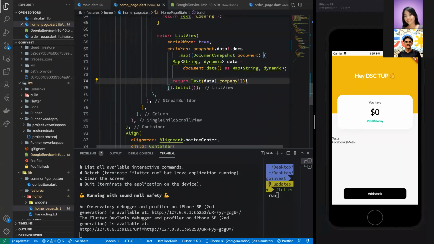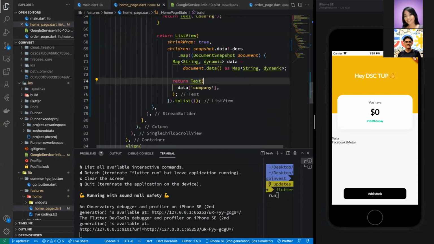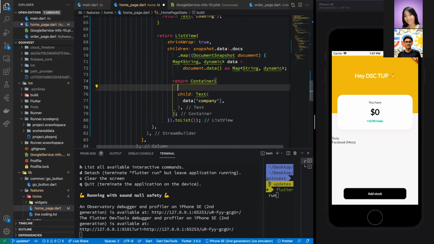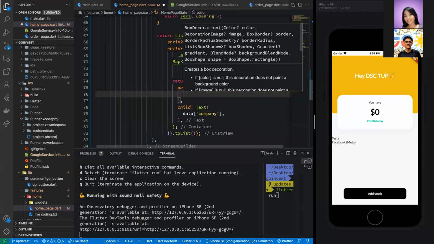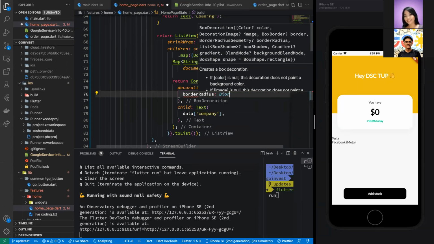So right now, let's just try to style it. Now that right now it's not that presentable, so let's try to use container. So right now I will not discuss everything in detail, but like watch and see how fast we can design this one. So back of my head, maybe you can add border ranges.